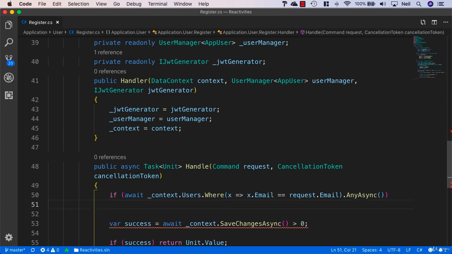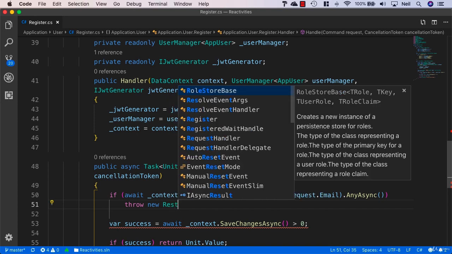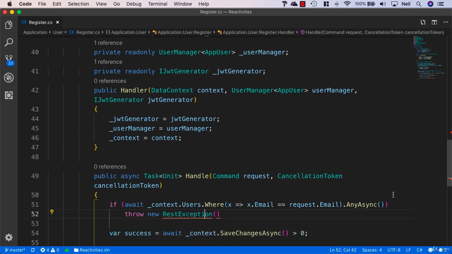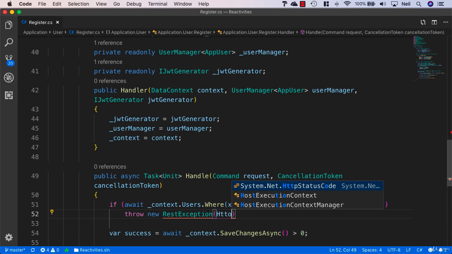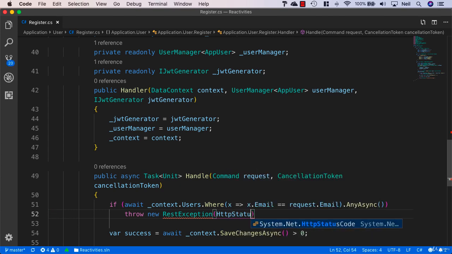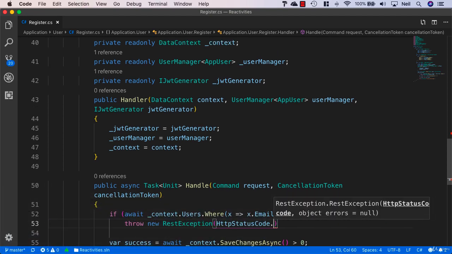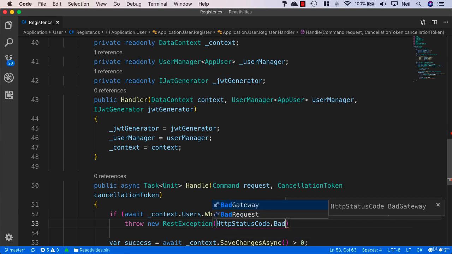So if it is in use, then what we want to do is throw a new REST exception and bring in our application errors, and in this case we just want to say HTTP status code and also bring in system.net and specify this as just a bad request.